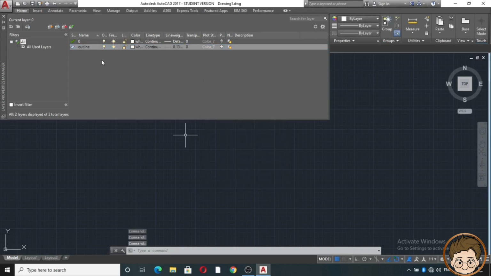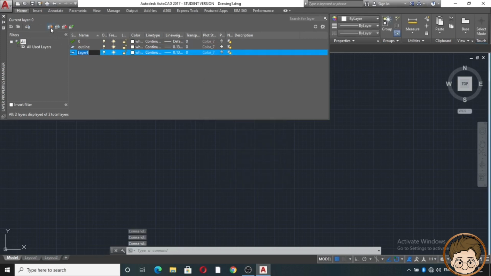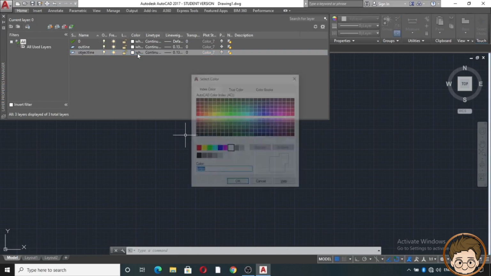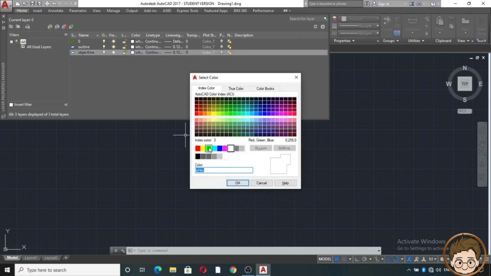The next one should be Object Line. The color for this, I am taking it as yellow.